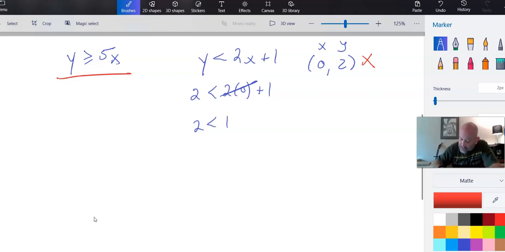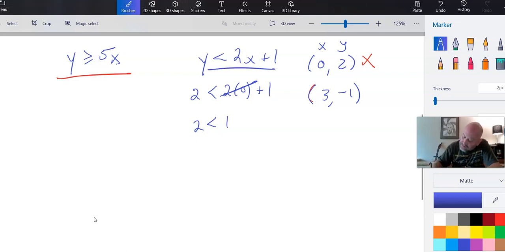Okay, so let's try another point. Let's say I have the point (3, -1), and we want to know if that's a solution. Well, it's the exact same thing. We're going to plug these things in and just see if it comes out to be true. Plugging these solutions in is actually going to be part of our total solution process in the long run. So this is something that you need to be able to do.